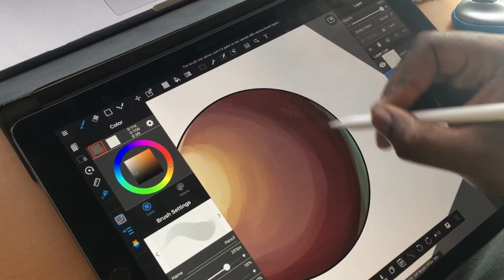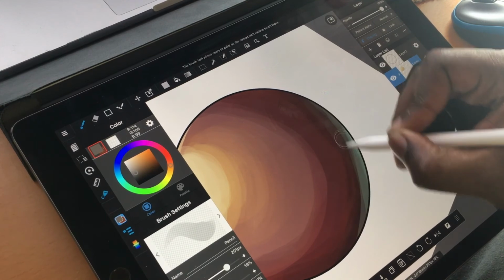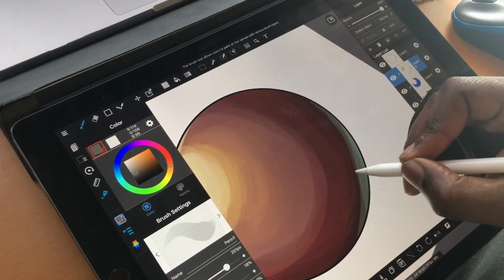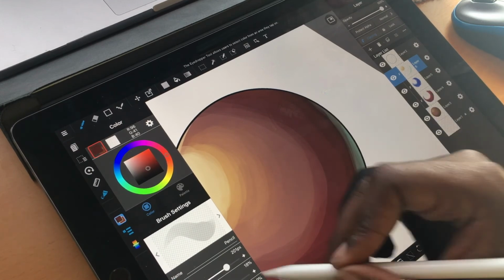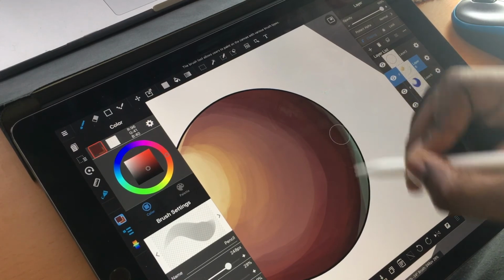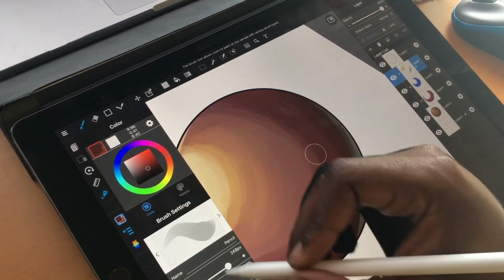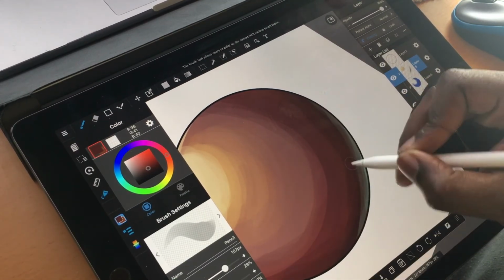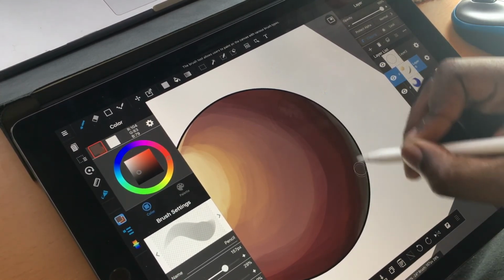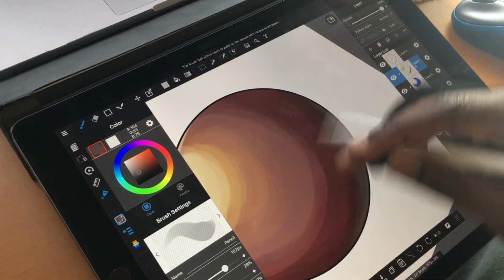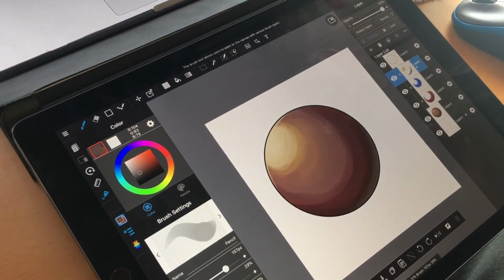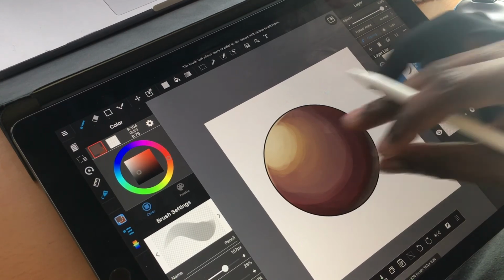So grab the skin tone to blend it in. Okay, and that's pretty much it. Went longer than I thought.